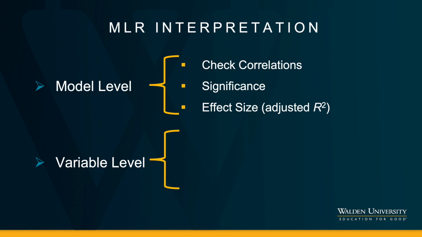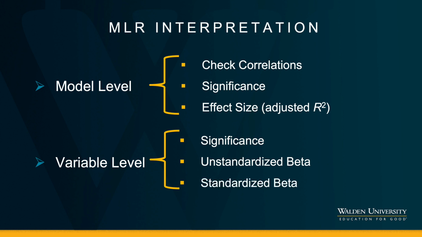At variable level, we're going to look at the significance of each variable. If variables are significant, they will be further interpreted with the unstandardized beta to learn what their pull or push is on that dependent variable. And we will also interpret the standardized beta. And now we can compare the variables because we have taken that unit effect out of it, and we can compare them for how strongly they work on that dependent variable. That is an important question to ask for the social change interpretation.